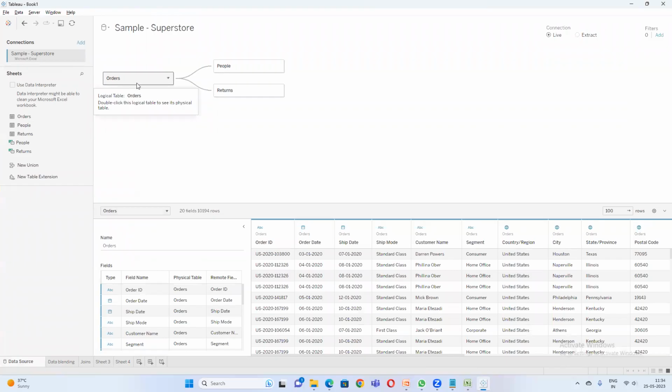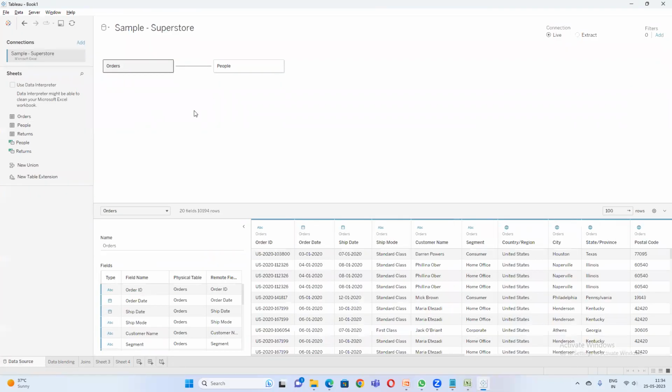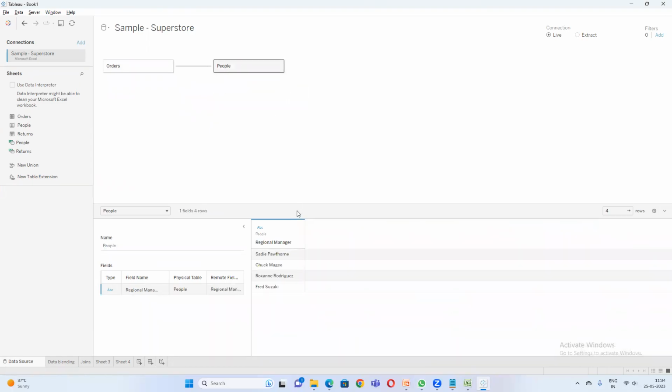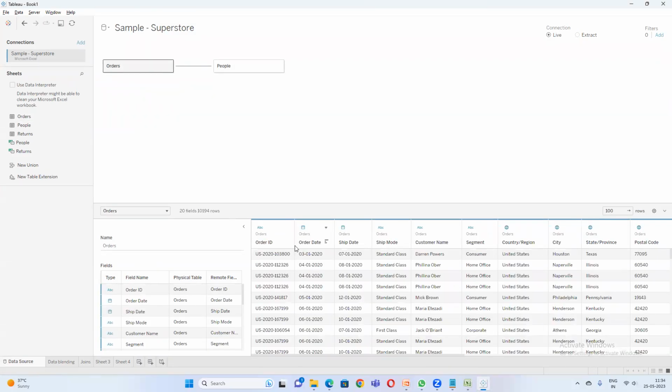Okay, so let me remove this. I will show you the information of the orders table, and then in people I have the information of regional manager. So basically in the orders table I have information of order ID, order date, ship date.